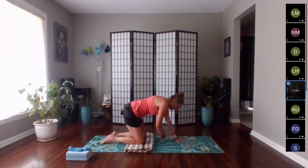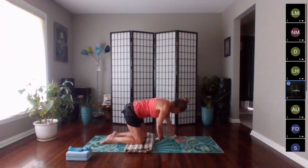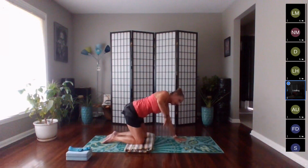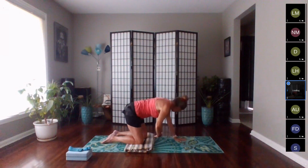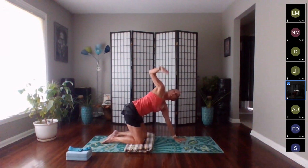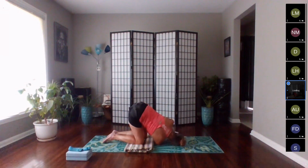And then inhale, stretch up. Exhale. We're turning the head from side to side each time, looking as far as you can up to the right, and then over that left shoulder. And one more time, breathe it in. And this time we'll hold that thread the needle, relaxing the shoulder down.